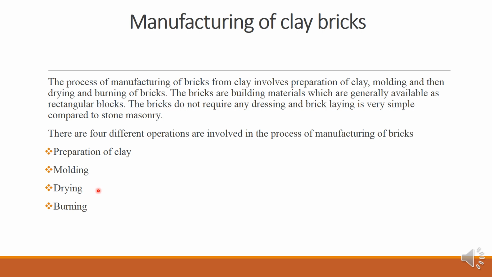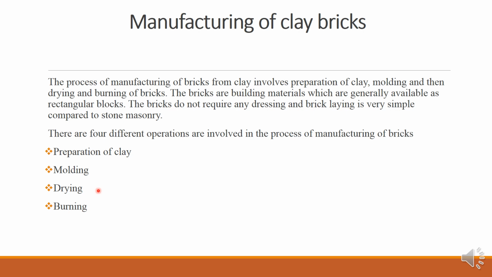So what is preparation? How can we prepare the clay for manufacturing? We need pure clay for the preparation of brick. The top layer of the soil may contain impurities, so the clay in the top layer of about 200 mm depth is thrown away, then the clay is used for the manufacturing. Next is digging. After the removal of the top layer, the clay is dug out from the ground and spread on plain ground.